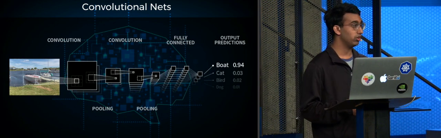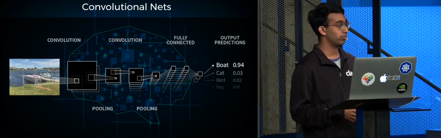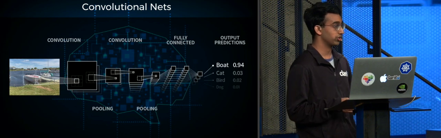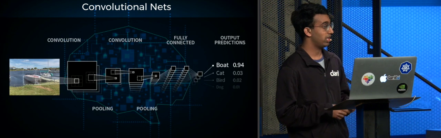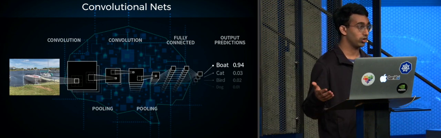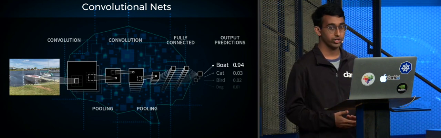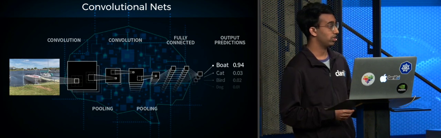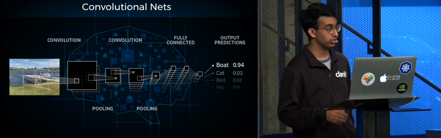So the important thing to note here is we're passing the image directly into our neural net without having to hand engineer any features. So we're just giving the raw RGB pixels to our model, and out pops probabilities. You can see on the right, boat, cat, bird, dog. And as we train this model for a lot of iterations over a lot of different kinds of data, we're able to get it to perform well and make good predictions. For example, predict boat when it sees boat in this image.